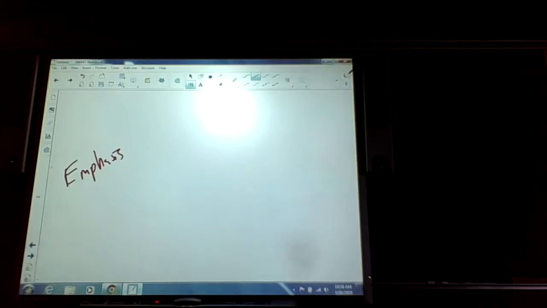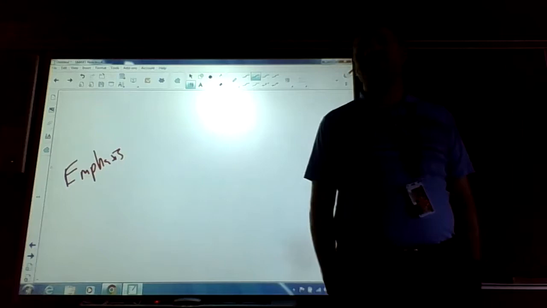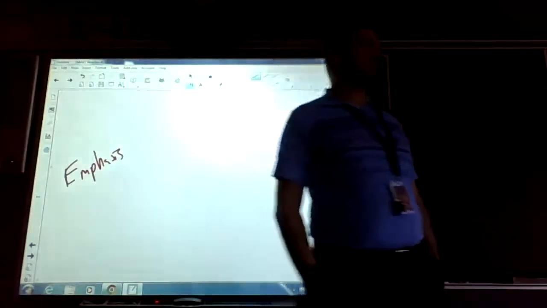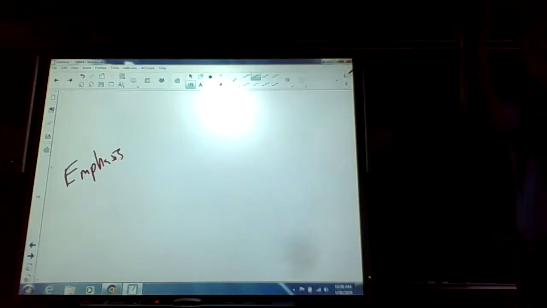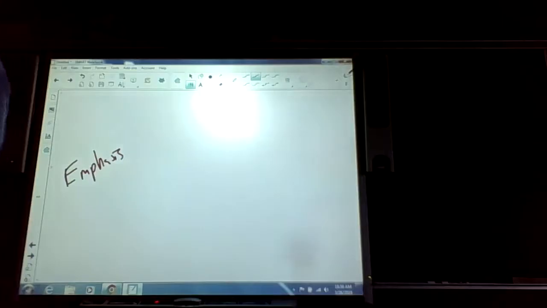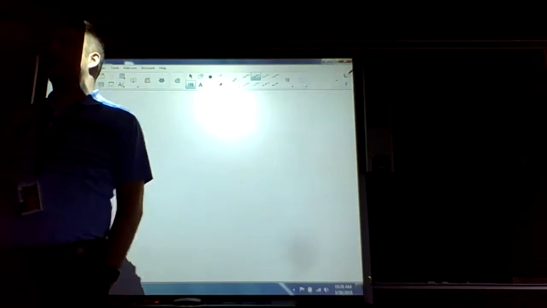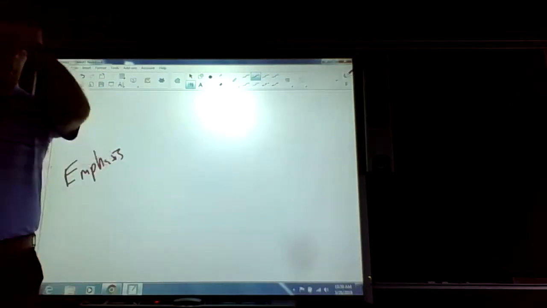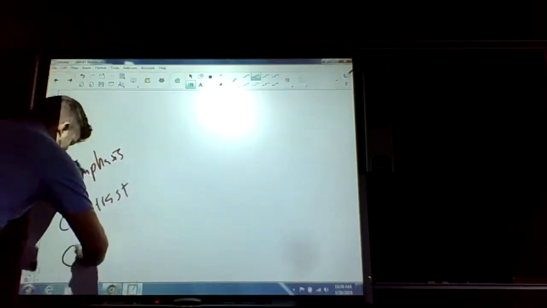I'm looking in the right spot. Someone help us out. What page is parallelism stuff on? 384 is where it starts. But what heading should you be looking under? Rhetoric. And what page is that on? 386. The answer is in the first paragraph. Contrast. Contrast and connect.